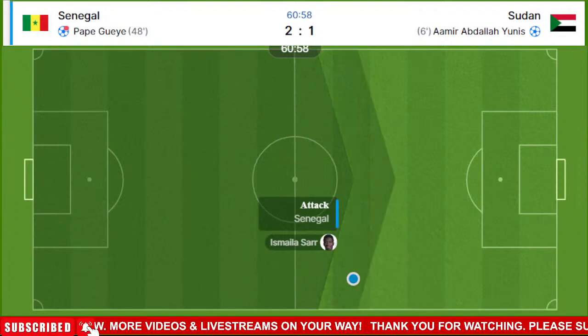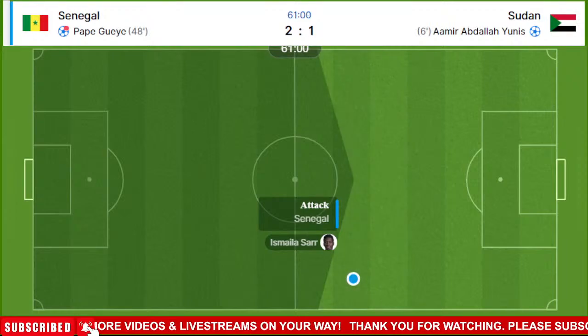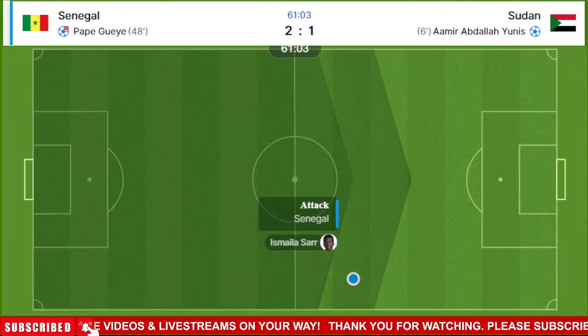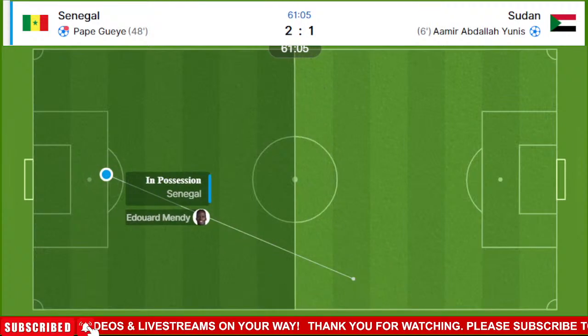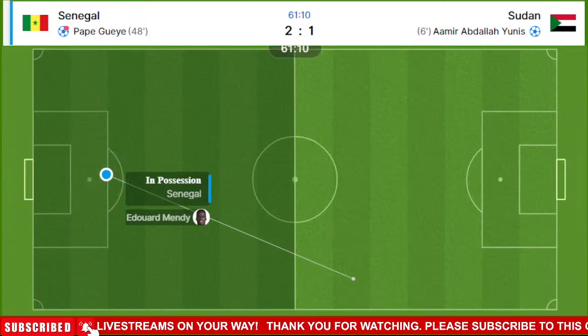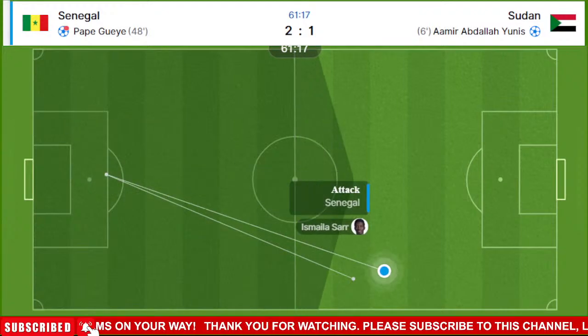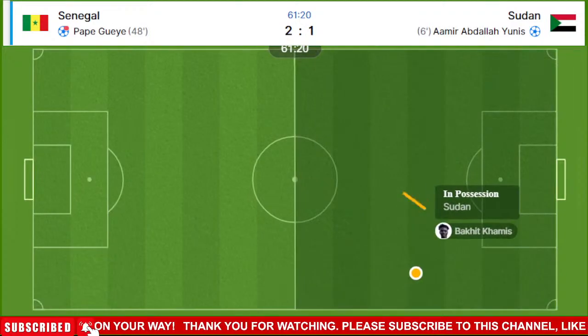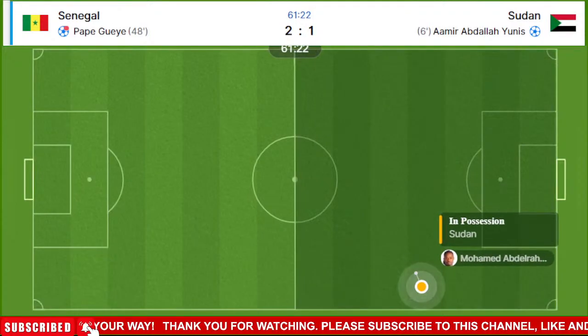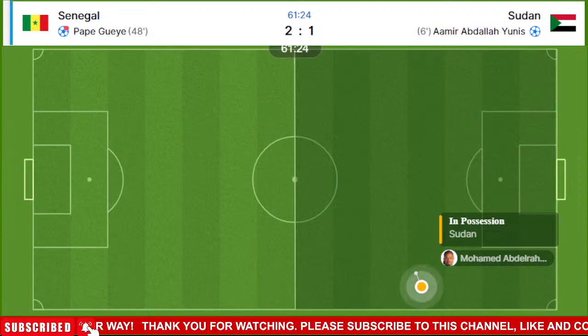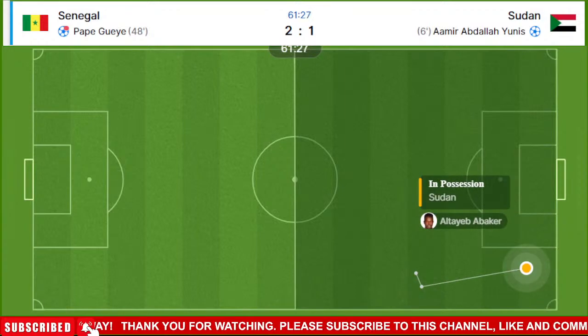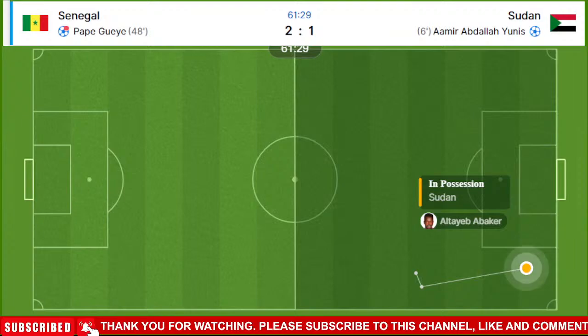Played out from the back, and this time opportunity as the ball is slipped through, but the referee has already blown his whistle. It will be a free kick to Sudan, taken quickly by Shedi Barglan. And all the way back to the goalkeeper El Nil. Now to back at Kamis. He's got Mustafa Karmouche alongside him, but plays it against a Senegalese body and out for what will be a throw-in to Sudan.